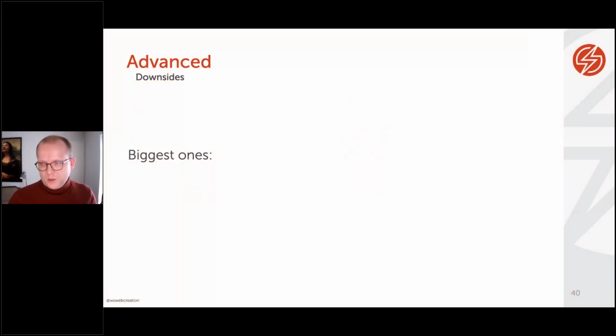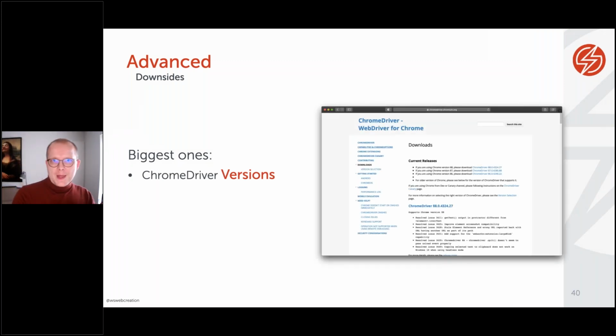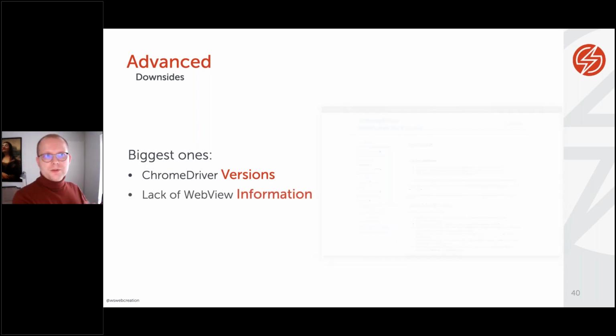The first one is that when we're talking about Android, like you already saw in one of the first slides, WebViews are using Chrome. And when we automate Chrome, we're using the Chrome driver. As you might have seen in the past, Chrome driver and Chrome are connected to each other. So if you need to automate Chrome 86, as you can see here in this page, you need to have 86 for Chrome driver. If you need to automate Chrome 87, you need to use Chrome driver 87. 88, well, I think you can do all the math. This is one of the things that could cause some issues, and I will show that later on. Then also one of the downsides is the lack of WebView information. And let me get back to the one with iOS.